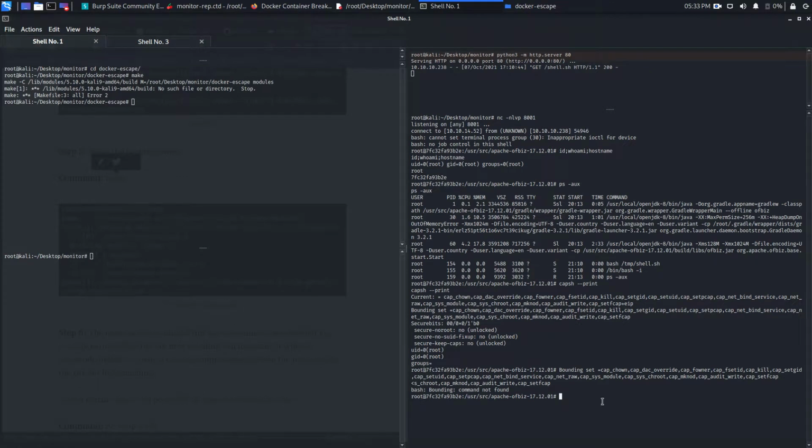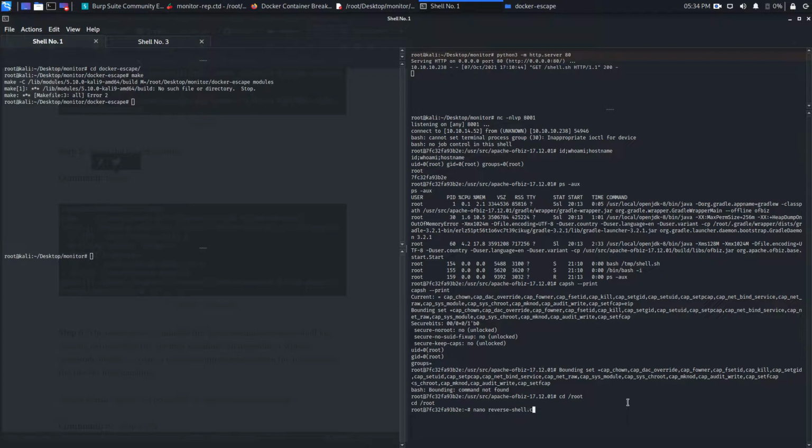So we will do it here with nano. cd /root. Okay, so nano and reverse-shell.c.